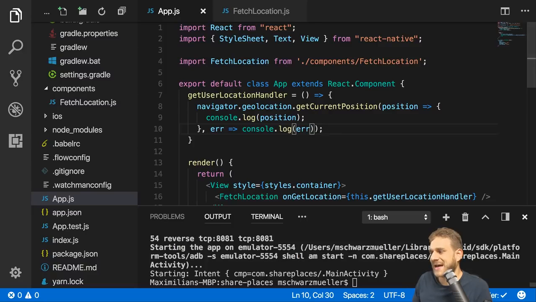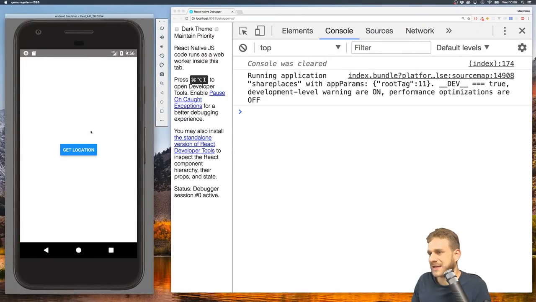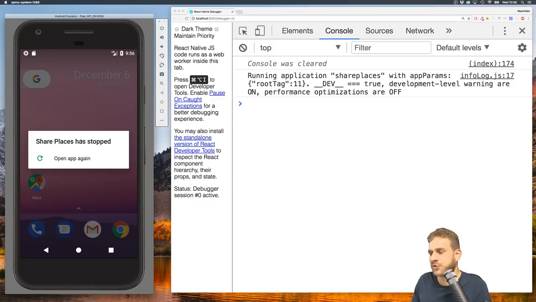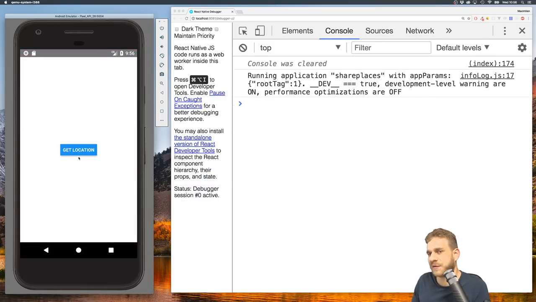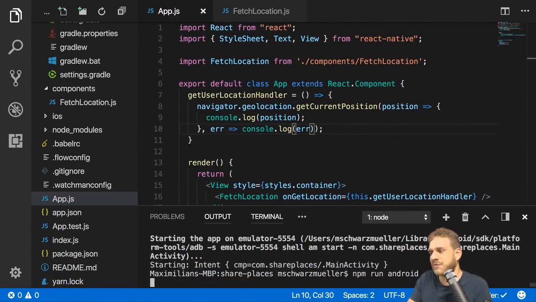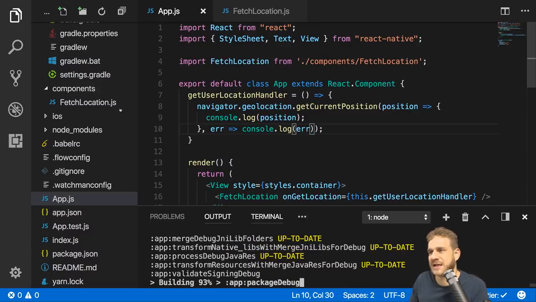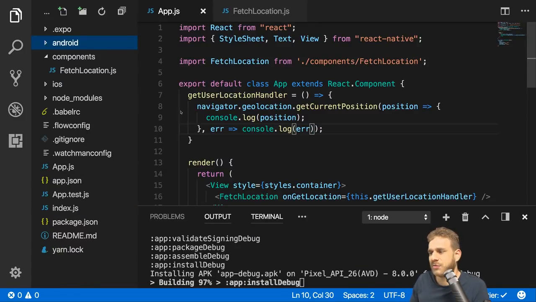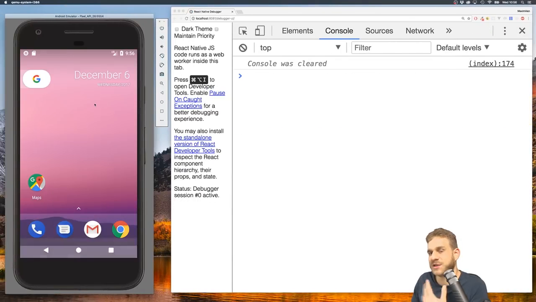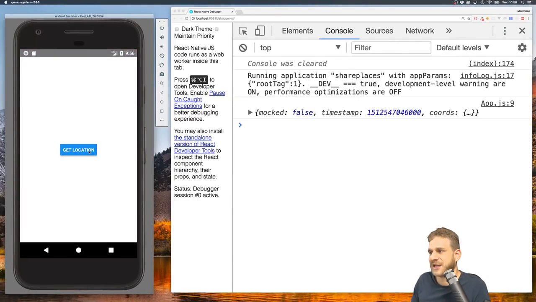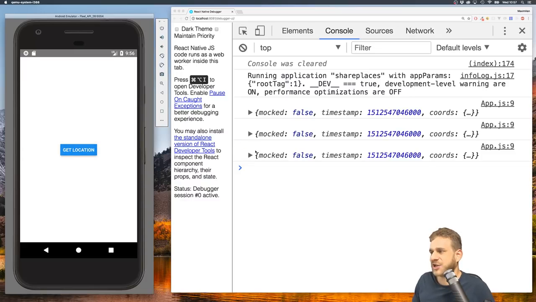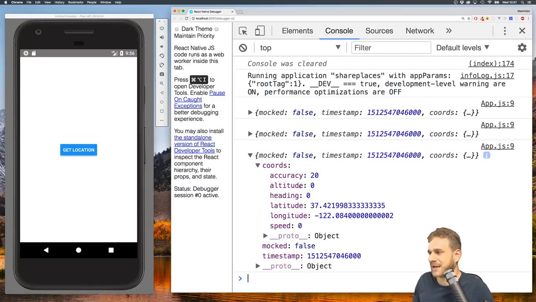So now with that added, if we reload the app, it will still crash, because what we will need to do here after we edited the manifest, is run Android. This will trigger a full rebuild, which we need here to ensure that our new Android manifest is taken into account. So let's make sure this happens. This will install a new version of the app. And thereafter, you can see I click this and I get objects being printed here on the right. And these, by the way, are not my real coordinates.